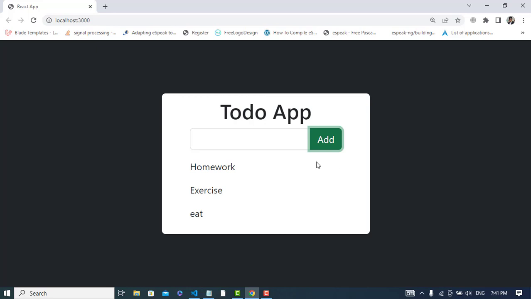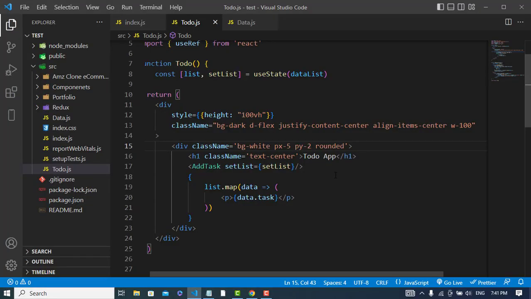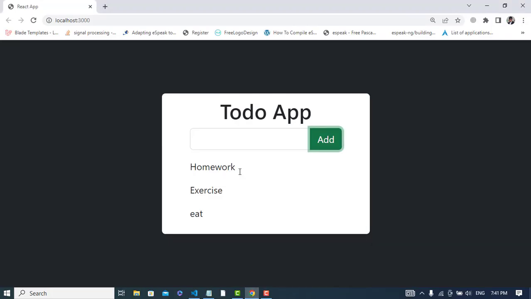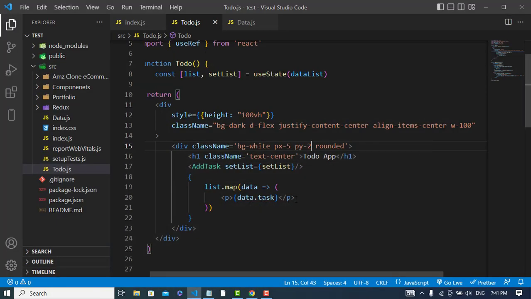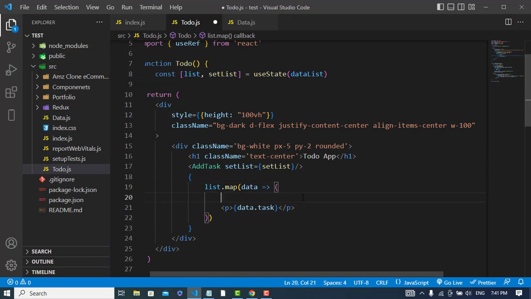For that first of all I will add a checkbox here. Then we will perform the update on that. So let's add a checkbox here now. The checkbox should be on the right side of this task. Okay, we will come here and just write here. I will wrap them in a div element. After this it should have className d-flex. Okay, it should be in one row.